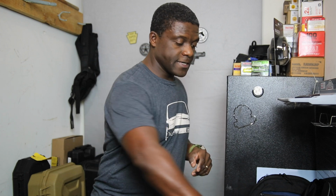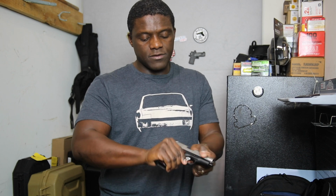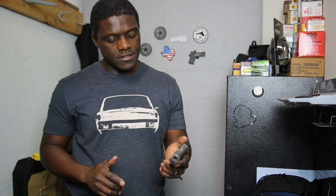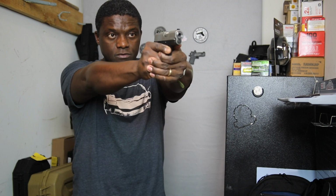I like 1911s. So one of the things I acquired in 2020 was a Springfield Armory EMP. This is based on the M1911. However, the M1911 is a full-size gun that fires .45 caliber; this is a short, compact 1911 that fires 9mm, and you can also have it, I believe, in .40 Smith & Wesson. I like this one because it's like having a mini 1911. Same operation, same controls, same mechanism. It's got dual ambidextrous safeties. Well balanced. It's got tritium sights in the front and rear, so you can use it as night sights.